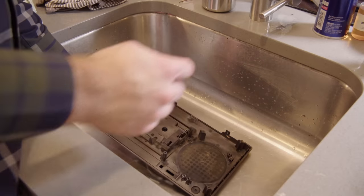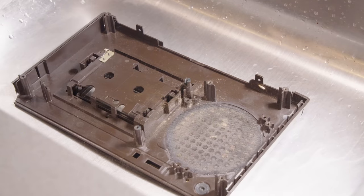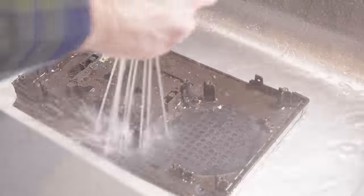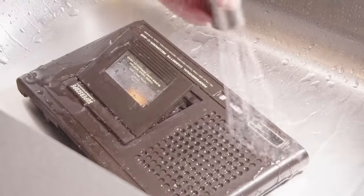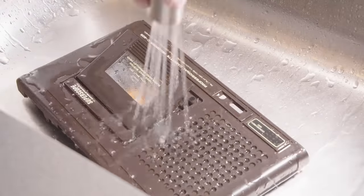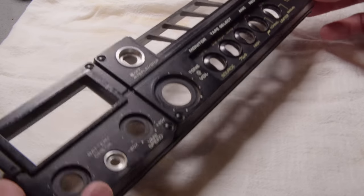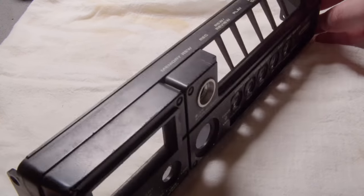Now for this plastic housing, on the other hand, I'm just gonna hose this down. It seems like the easiest way to clean this thing, because it was just covered in that dust right there. And it seemed to work actually really well. I wasn't sure how else I would get the dust out of that grill there.